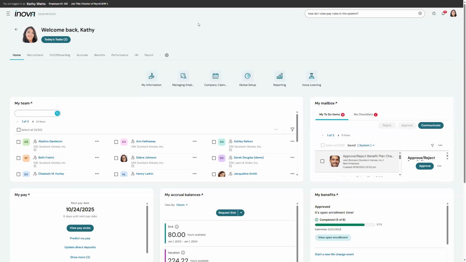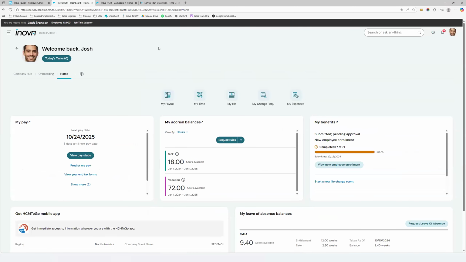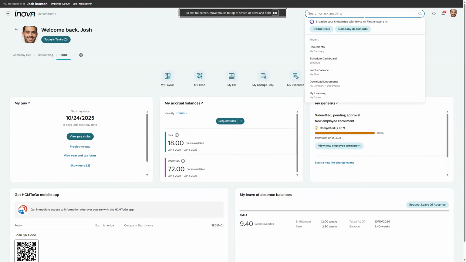And I forgot to go through this on the employee side. Think of this from the employee side too, because if you upload your handbook, this can be so helpful. So you can have the AI search off of your company documents too. If you upload a handbook in your company documents, your employees could learn a lot.